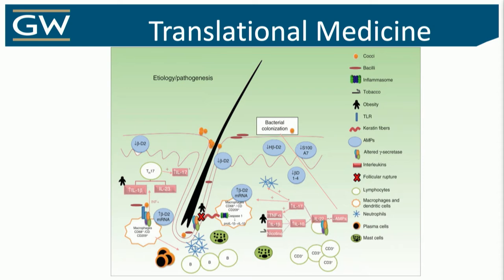HS is one of those great examples of truly translational science at its best. We still have a lot to learn, but there is a lot of excitement in terms of our understanding of the immune dysregulation that is driving disease — causing what looks like a boil, as our patients say. But there's a lot more going on beneath the surface turning that inflammation on and keeping it on over time. Without a strong understanding of how this disease manifests at the immunologic level, we're never going to get a handle on it.